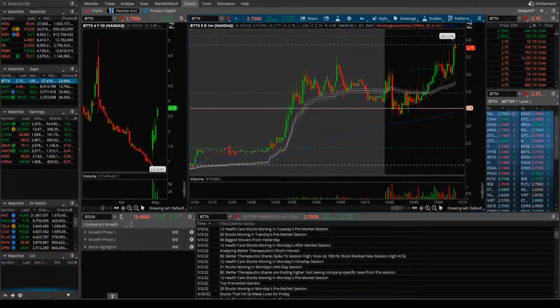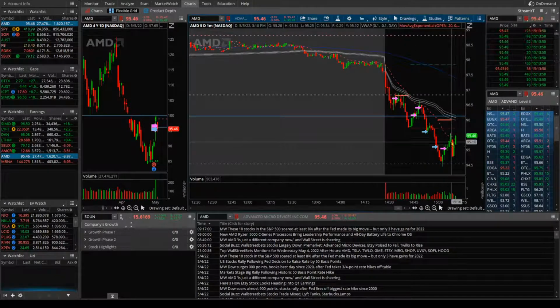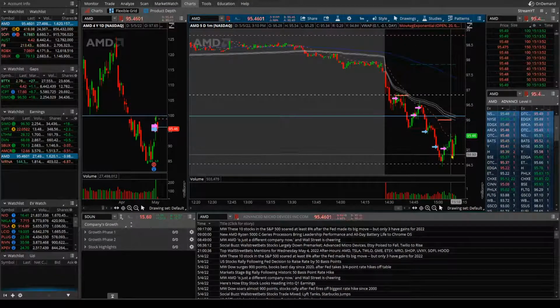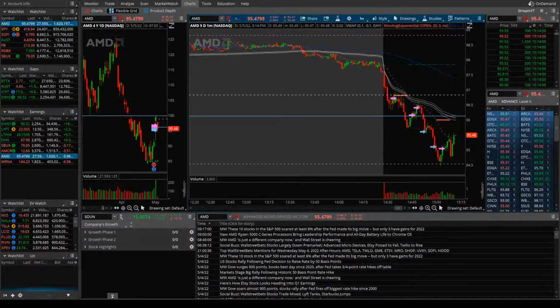AMD is just popping back up. I might exit this early. AMD is the problem with. Just look at this. I mean, it rejects from here nicely, and all of a sudden you get that bounce. So AMD's always been one of those stocks that's not easy to trade when it comes to watching the price action. Anytime soon I'll be exiting, guys.